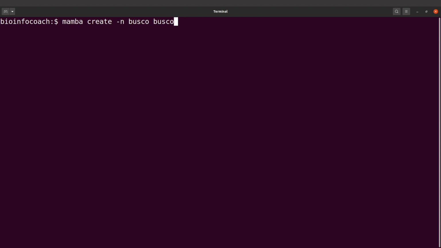And then we are going to add channels. I'll say -c bioconda -c conda-forge, and then -c defaults. I'm going to add these 3 channels. Once we do this, we can execute. So let's execute this command to install BUSCO.